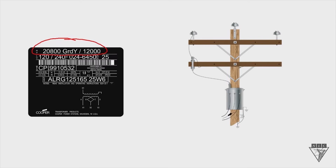The first number to look at is the lower of the two on that high voltage rating, which is 12,000 volts. The lower number is important because that's what the primary coil of the transformer is rated for. The insulation on that primary coil is rated for 12,000 volts. If you go above 12,000 volts you're going to burn up the insulation and ruin the transformer, and if you go below you're not going to get the right secondary voltage.